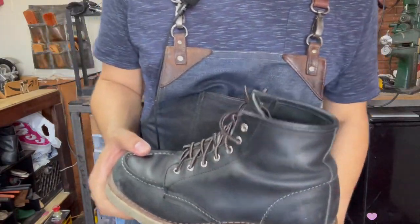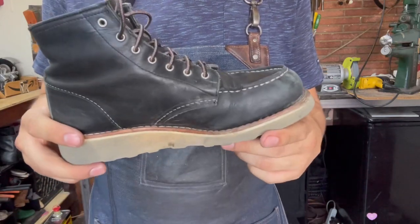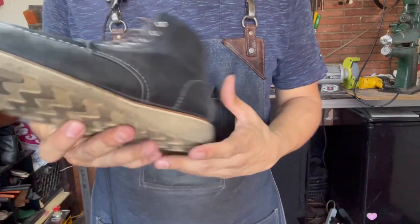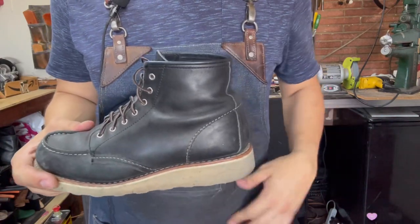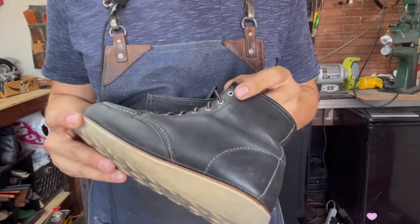On today's project, we're gonna work on, well, these are actually my wife's boots, her Mock Toes, 3373. I guess she's been watching too many shoe repair videos and now she's like, can I get my boots resoled? I was like, well, I guess.